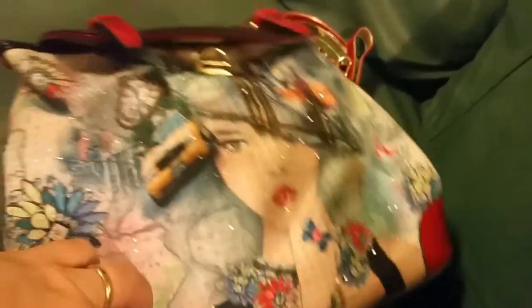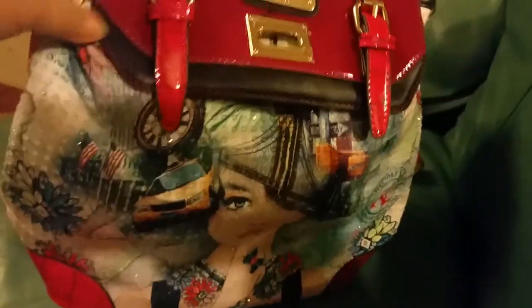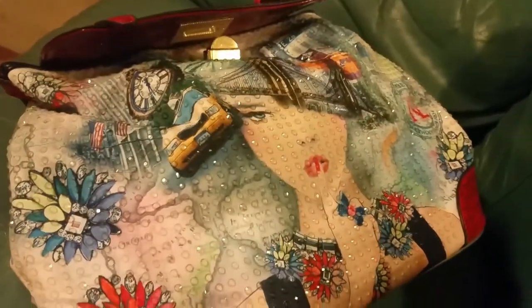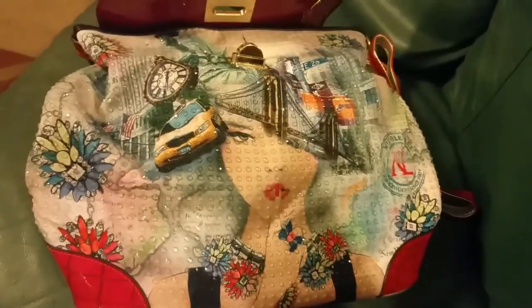It's just so cute — it's got the Statue of Liberty on it, a beautiful woman. I was going to use this as a beauty bag, but I've got to use it as a purse for a little while at least. My phone's ringing — I need to get that and see who was calling me. But look how cute it is! I'll show you more when I do a makeup video. Ta-ta!